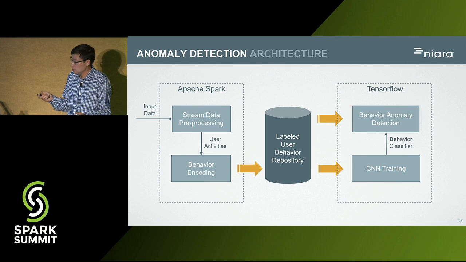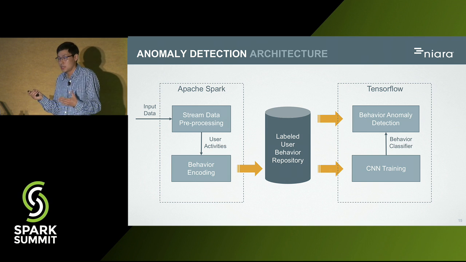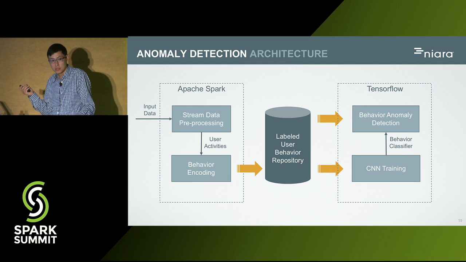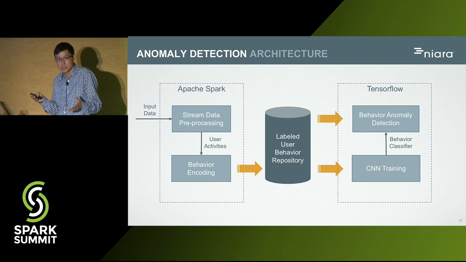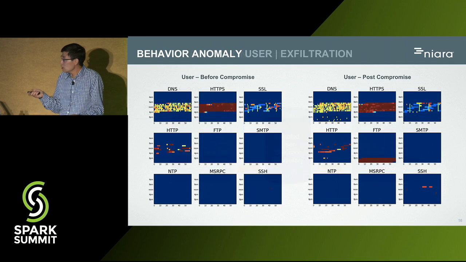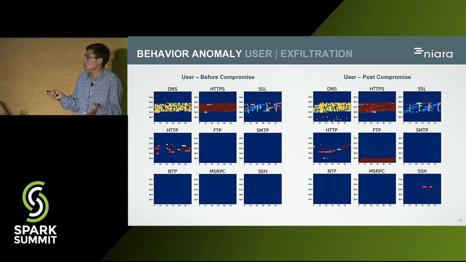This is the infrastructure we built, using Spark Streaming and TensorFlow. Given the time limit, I'm not going to expand on the details on this slide, but we will share more experience and lessons learned about how to put TensorFlow and Spark together on one small, middle-sized cluster. So let's take a look at what kind of behavior anomalies we detected through this approach.